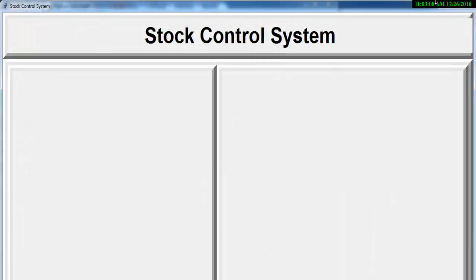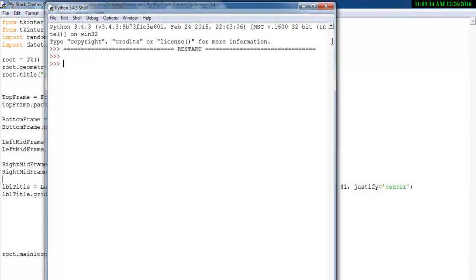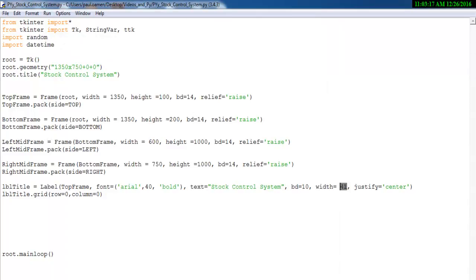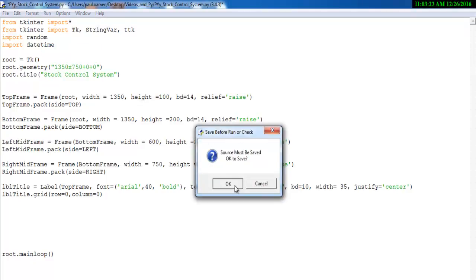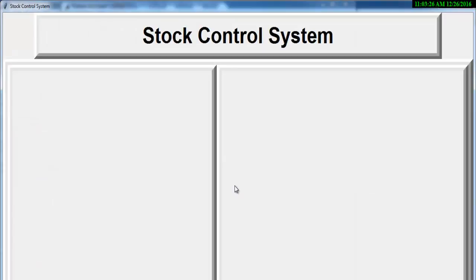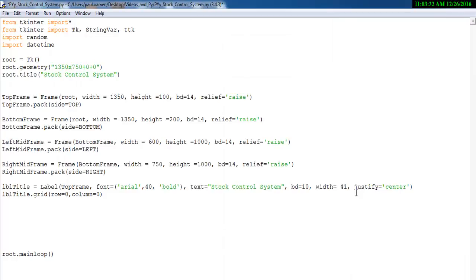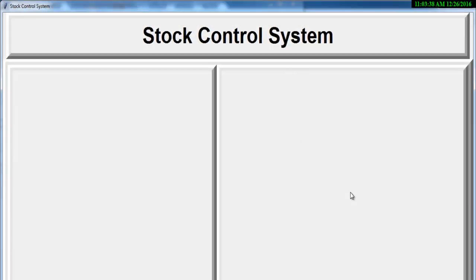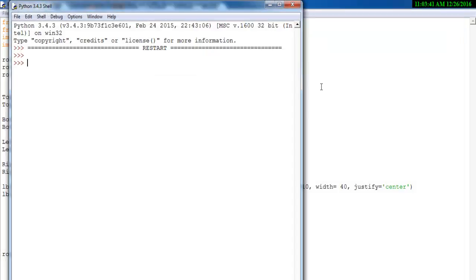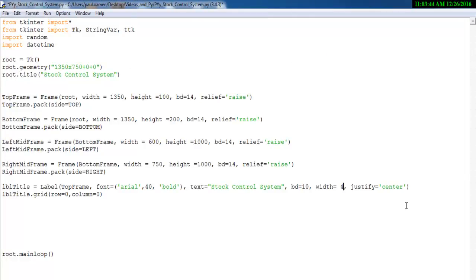Okay, you see that, guys? Alright, I think this might be too long, so we can always maybe reduce the width a little bit. Maybe let's see, 35. Save and run. And my font looked a little bit small. No, maybe that 41 will do. 41 will do it. Undo, make it 40 and see if that's not right. Then we'll change it back to 41. Okay, that's 40. I think I'm going to prefer 41. Make it 41. Alright, let's see if we increase this to 40 or to 50.